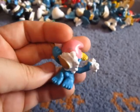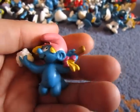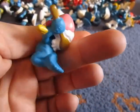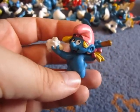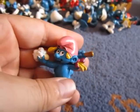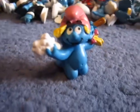And just when it comes to weird Smurfs, just look at this little girly Smurf, all naked, taking a sponge bath with her pink hat and blonde hair. I don't know who she's supposed to be. I've seen lots and lots of Smurf cartoons, but I have never seen her in any of the cartoons. But this is not a fake figure. This is an authentic Schleich-Peyo Smurf figure. And it's just so weird. But I bought it just to have this weird one in my collection too. So this is the barking Smurf.